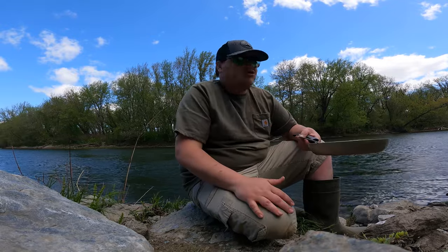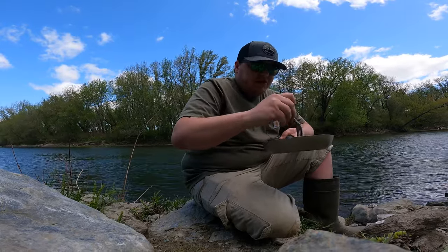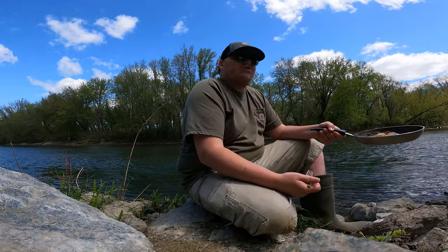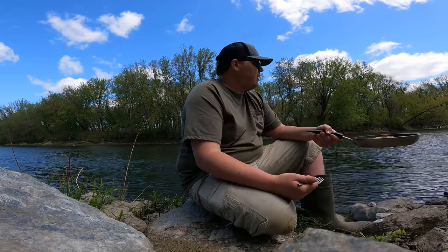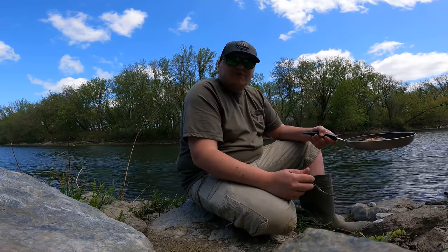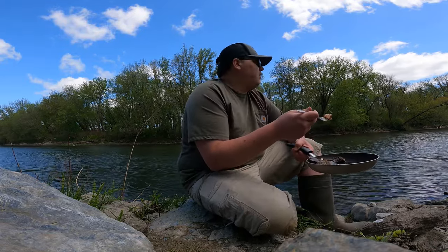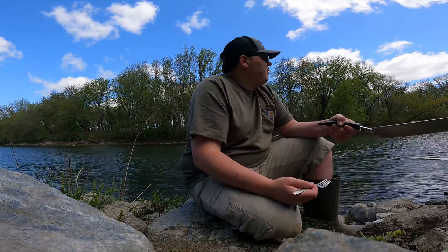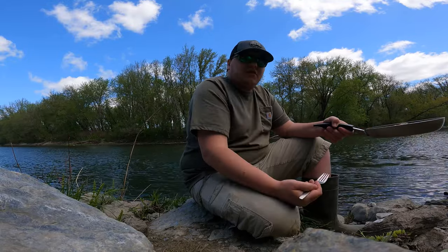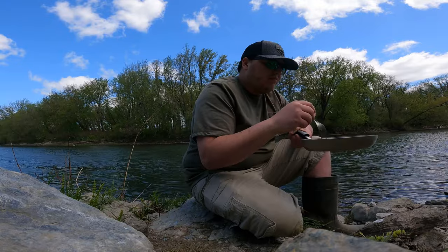That seasoning is actually really good on trout too. I've been using that seasoning for a while on chicken and stuff, but there was a picture of a fish on there so I thought I'd take it out for the catch and cook — and it's great. We definitely have to come back to this spot. I saw a lot of trout in here and we still have a probability of catching another one. I had some follow the Meps rainbow trout spinner. If you guys haven't used one of those, I definitely recommend it for water that's really deep — just let it sink and then slow retrieve it back.